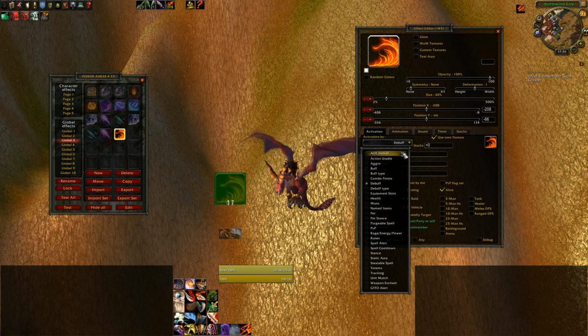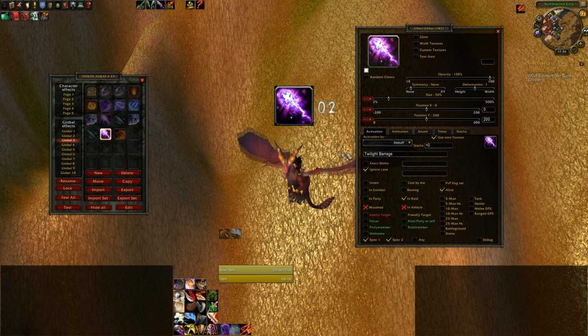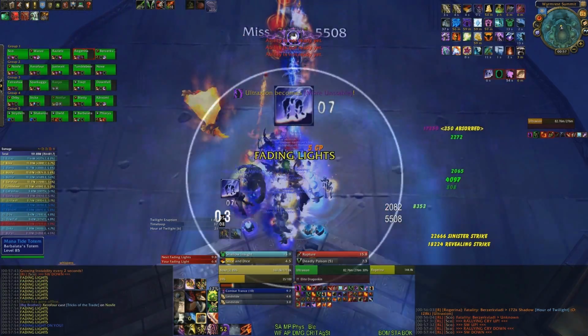Second one is Power Auras Classic, perfect tool for tracking literally everything related to combat, buffs, debuffs, cooldowns, spellcasts, and so on. Add-on is very easy to customize, and when you do it properly, which means both visibly and audibly, then there will be nothing that can surprise you during combat.